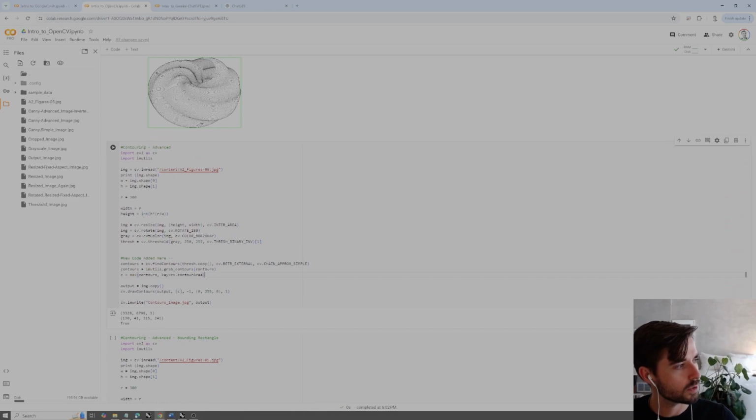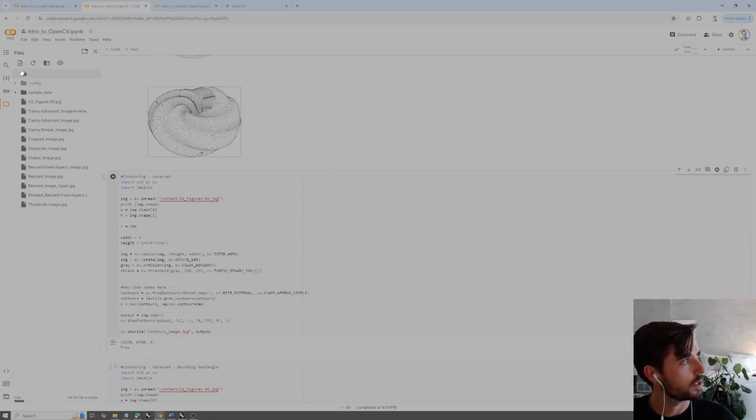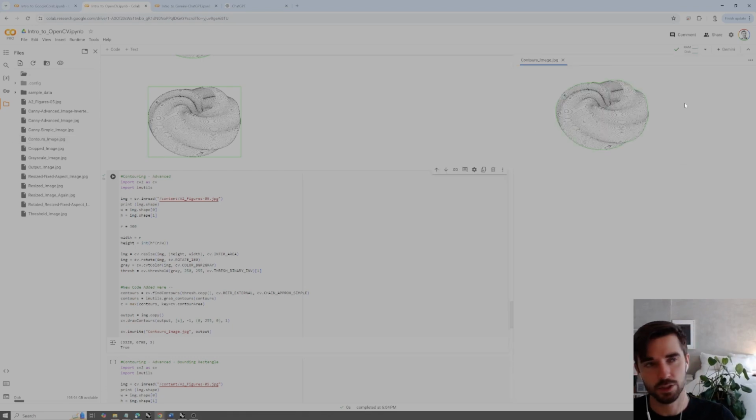How do we get those contours? With just a few functions here. We're importing a different library called imutils. Imutils allows us to grab the contours. We can then sort them by max area, max contour area here. So we're sorting that list. We can then just extract just one value, so we'll just extract the biggest one. We're then drawing those contours on our original image, which is represented here, but we can also click play to run it, hit refresh, and we can take a look at that contoured image. So we get a green contour drawn around our image.